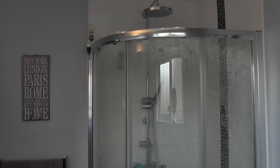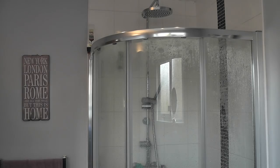So here's the back to the shave. Three passes done. Feels great. Skin feels really good. There's a couple little pickups need to be done. Let's have a little feel. Yeah, just the usual spots.